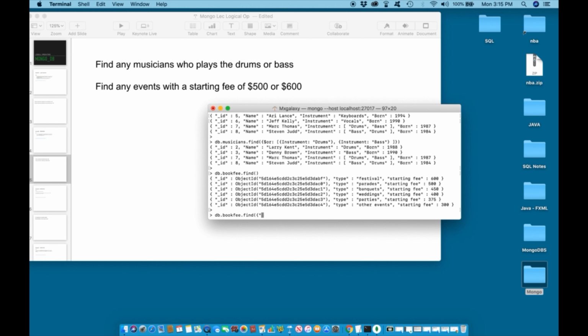So we need to search by starting fee: $500, $600. db.bookFee.find starting fee 500 and 600.